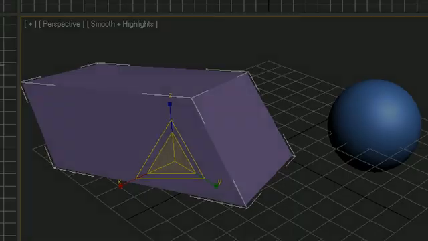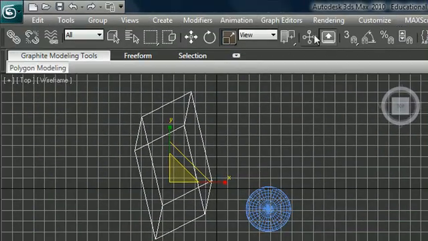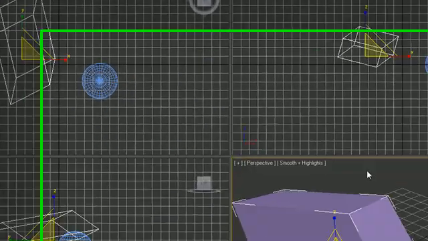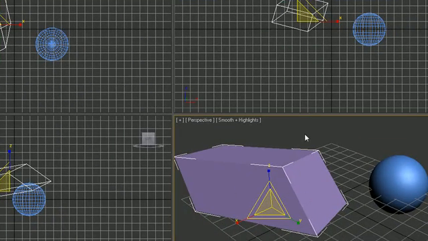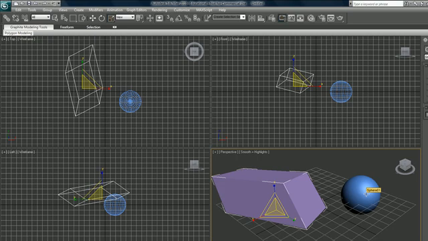So in this tutorial, we covered pretty much what everything's called, the interface, and we also covered the common tools that we're going to be using. In the next tutorial, I'm probably going to be going over different ways that you can view your objects, because it's kind of important. It's probably the most important tutorial, the next one.